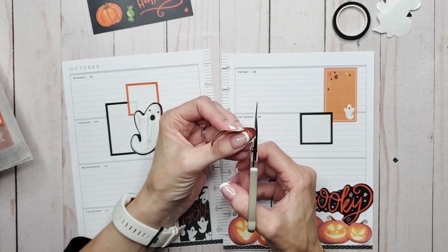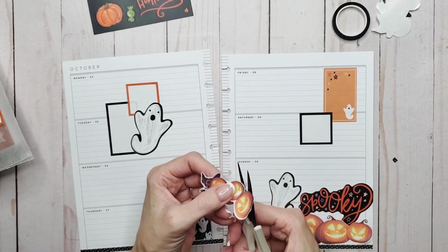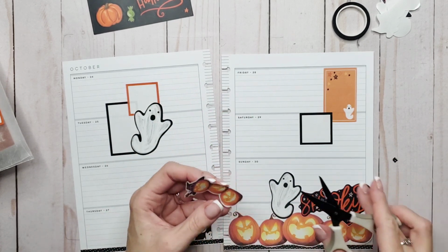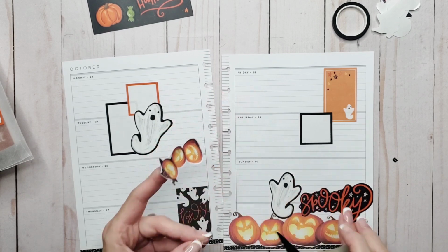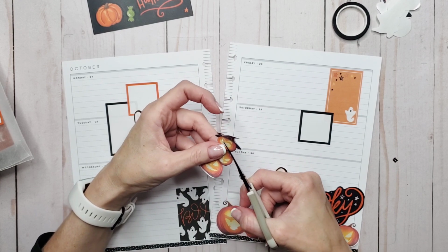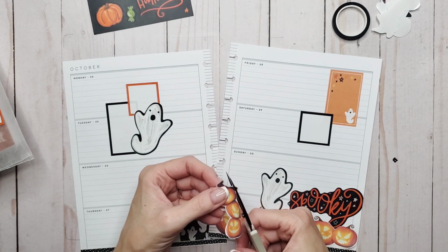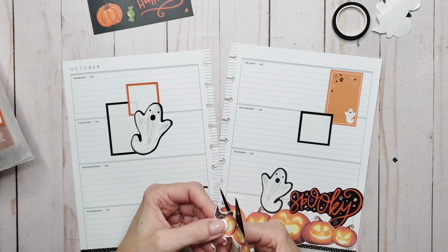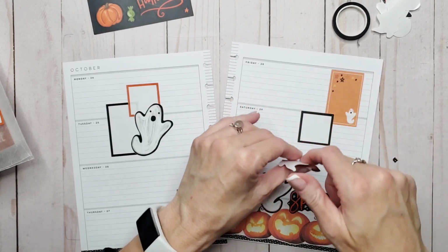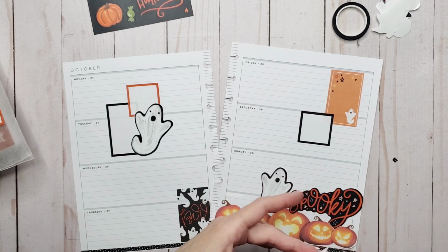All right, so now I just want to trim this stuff off, because it's going to lay over on the box. So the less white we have, the better. I've got sticker bits stuck to my stickers. Oh my gosh, there we go again. Sticker bits stuck to my... no, stuck to my scissors. And yeah, it's a little trickier to trim when we have taken the sticker backing off, but I'd rather do it after the fact than before, because once the ink gets onto this label paper, it's a bit more difficult because the paper is a little bit softer now.